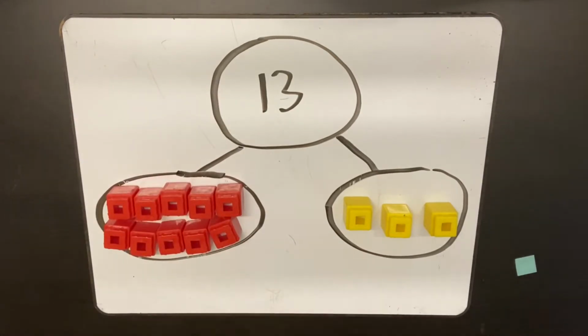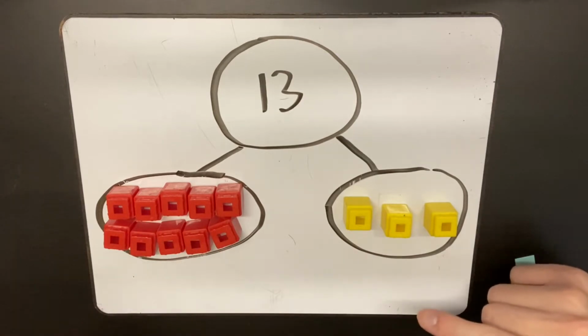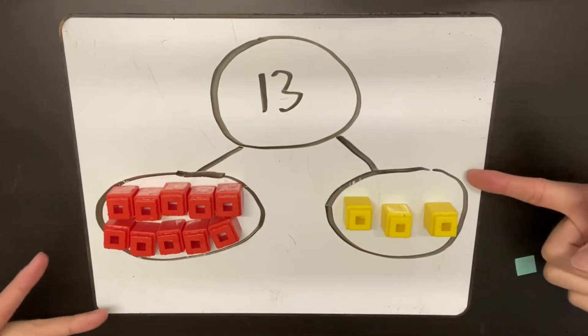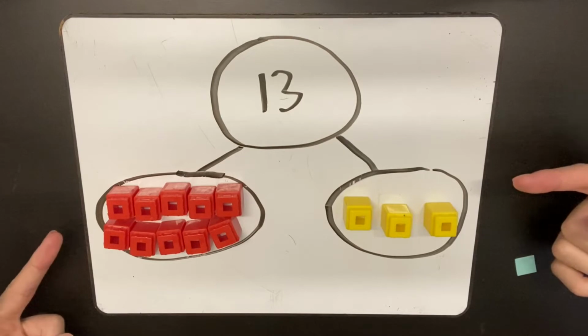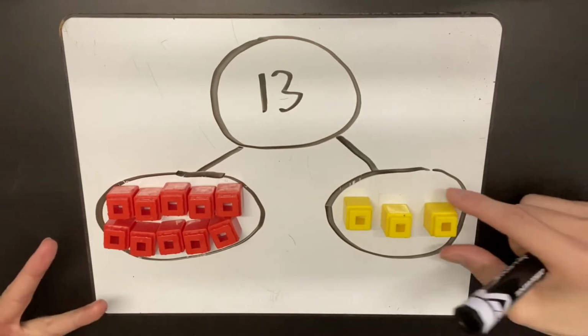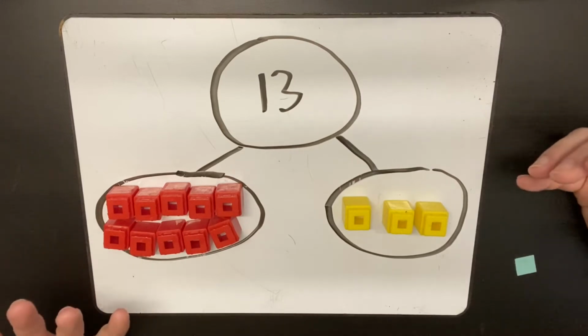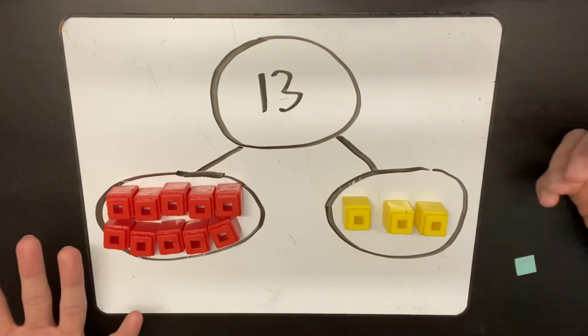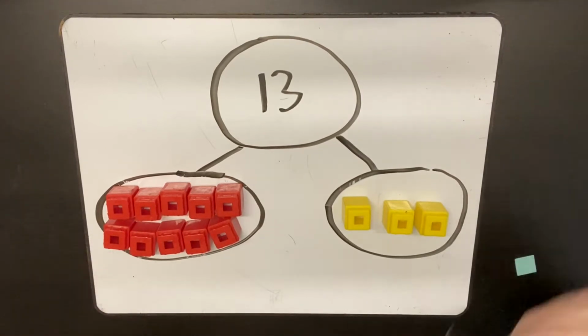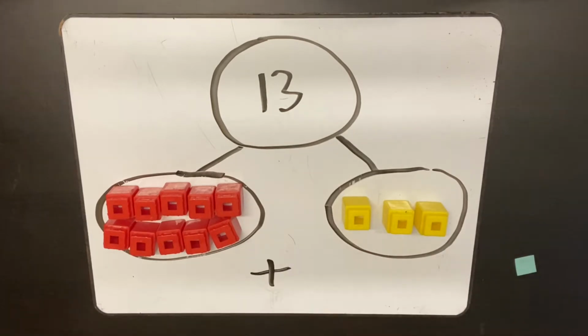What could we do? We could make a picture. We could use a number bond like we just did. So picture, a number bond. We could use our manipulatives, like our little cubes, or we could use a rekenrek, or we could use a plus sign. Do you remember a plus sign? A plus sign. So now we could show the same idea in so many ways.